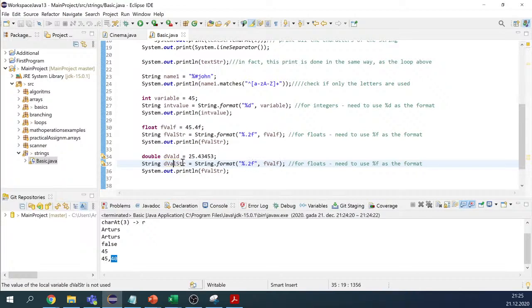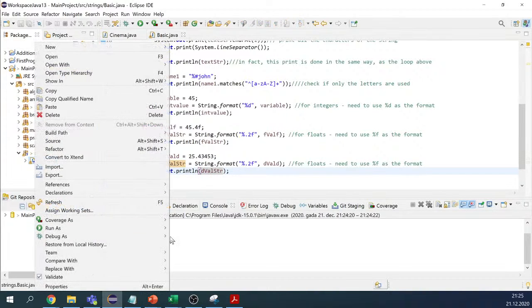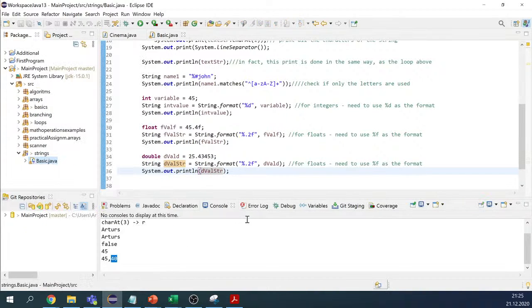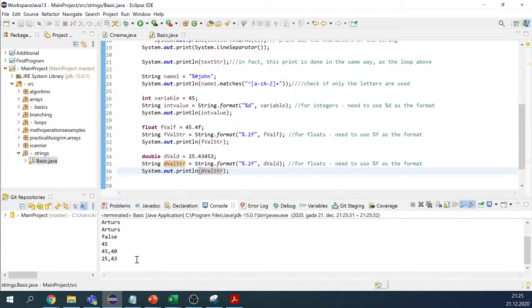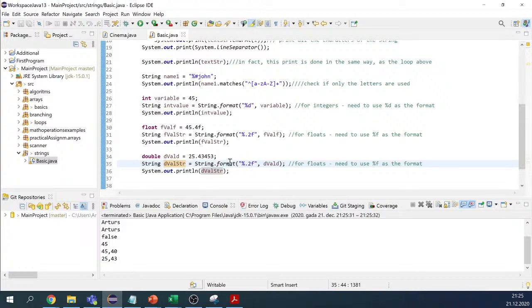For double, let's check here, and here as well. And for double that works as well. That's basically for all the numeric values where there are floating points, floating digits.